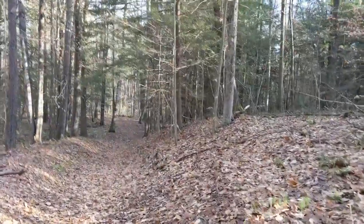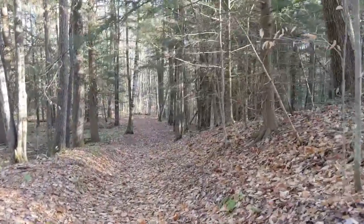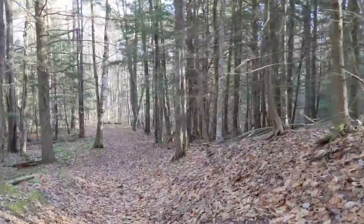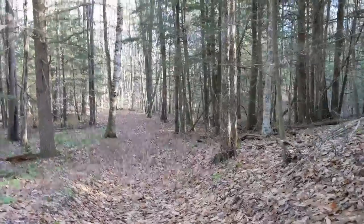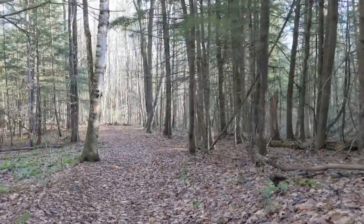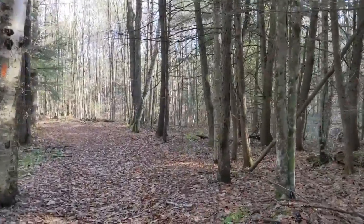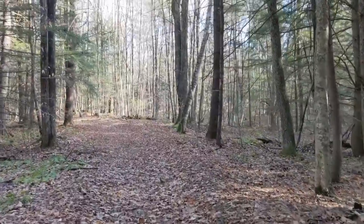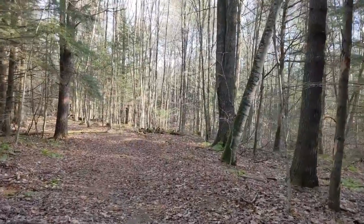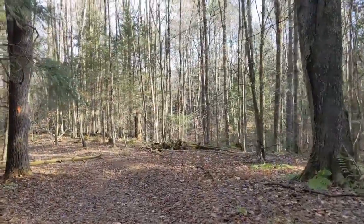It's been a while since I've been out. Weather and busy schedule have inspired me to not make time available for these trips recently, but I definitely miss them, and back onto it. Nice 40-degree late fall day here, as you can see by all the leaves on the ground. Heading towards the river.